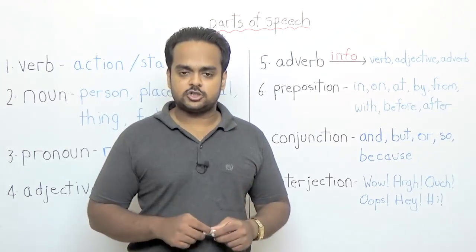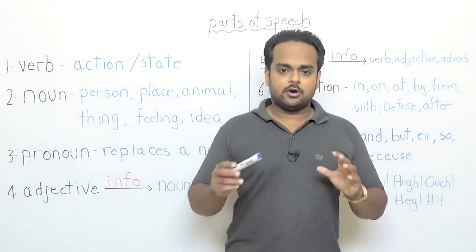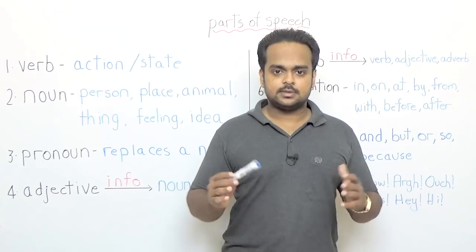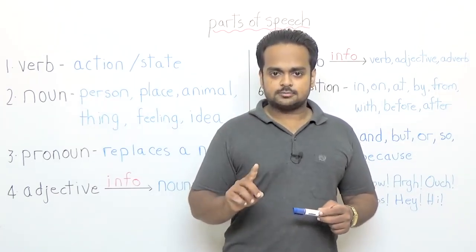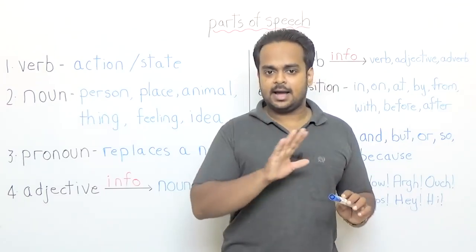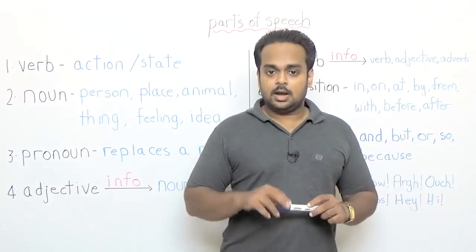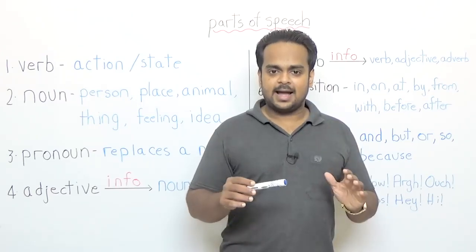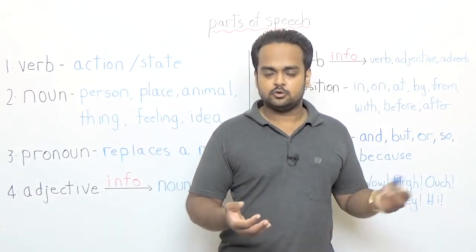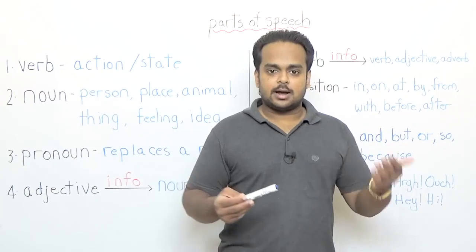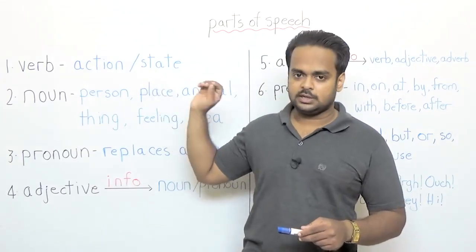So how many parts of speech are there? There are eight parts of speech and we start by talking about the verb. We start with the verb because verbs are probably the most important words in the English language and that is for two reasons. First, every sentence in English must have a verb. You cannot have sentences without verbs in English. And the second reason is that only verbs have tenses.